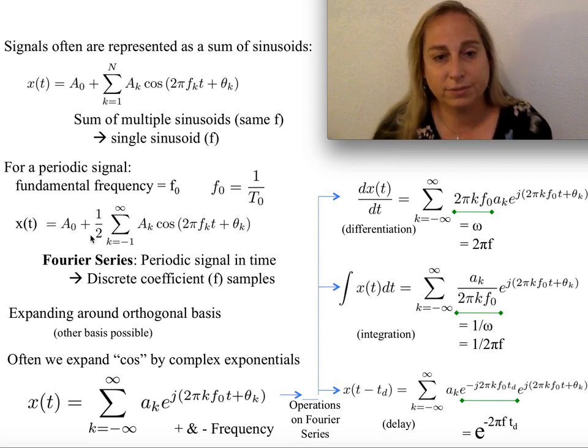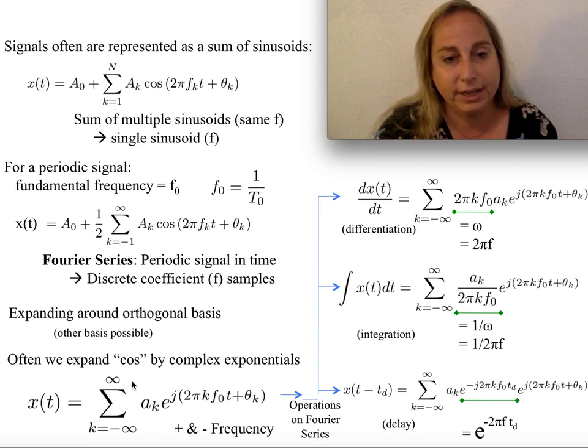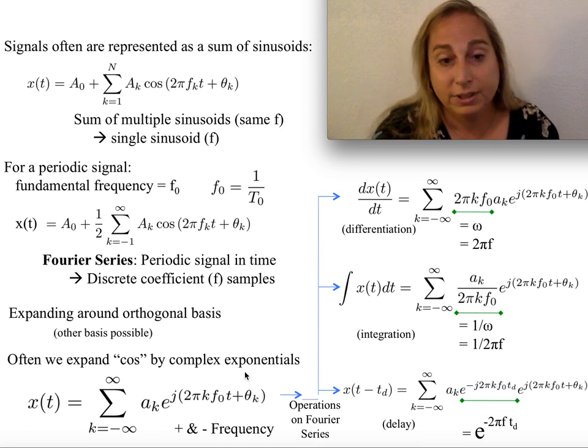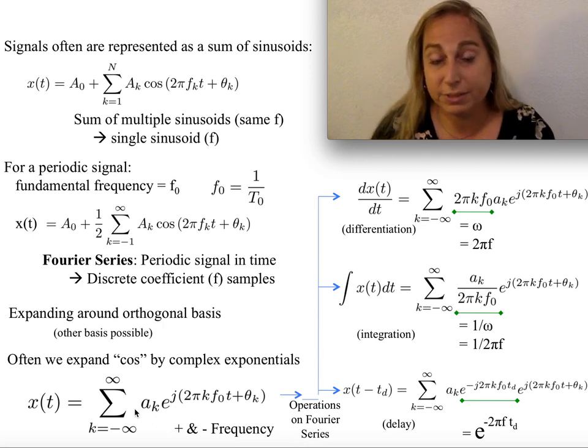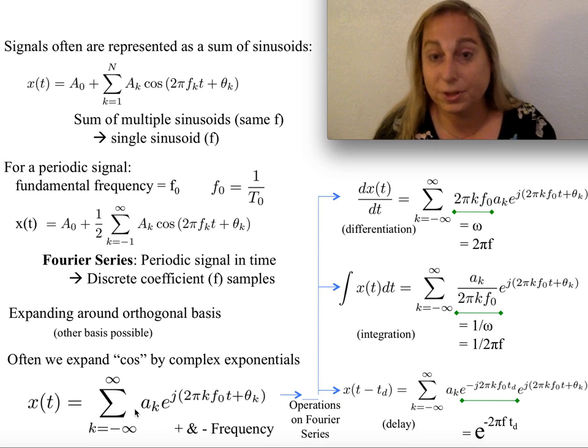And further, we'll often expand this cosine kind of thing in a more canonical form here in a complex exponential. This allows us to generalize things where I can look at the different coefficients all the way through. And so this turns out to be very valuable because now I could say, imagine representing this as an infinite series of coefficients, but now it's an integer number of coefficients all the way through the structure. Notice also I have positive and negative frequencies as a result, right?